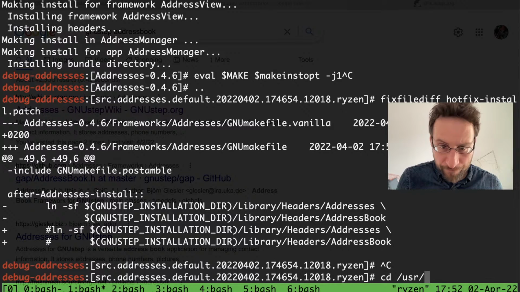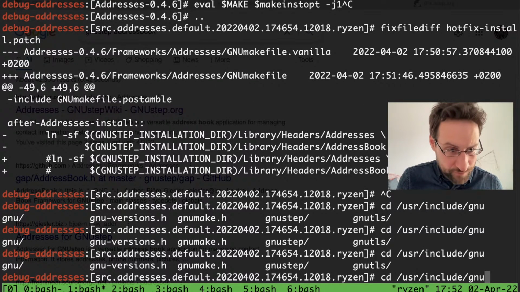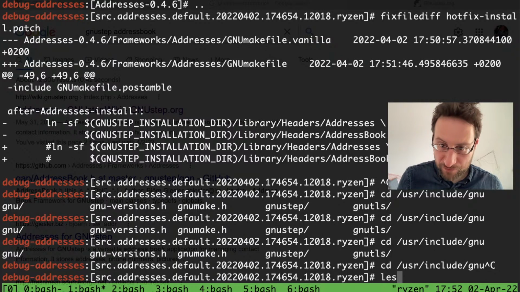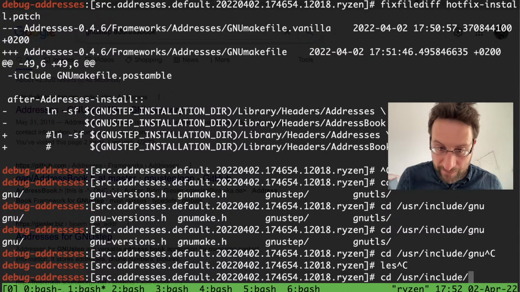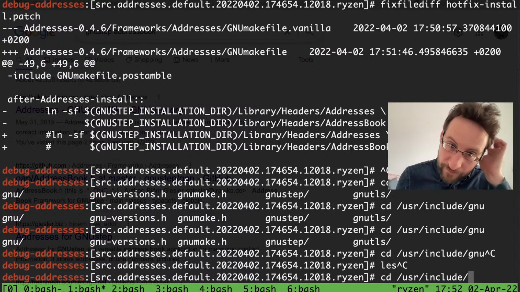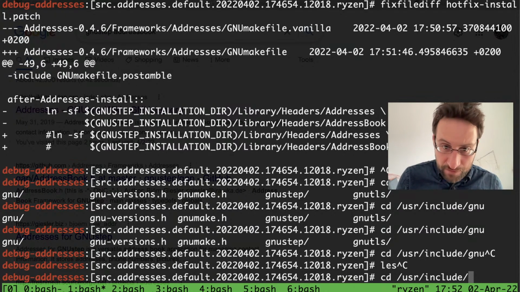User include GNU. Where did... there was user include. I mean, we could also hard code that, should we? Actually, wait a second, maybe include GNUStep.